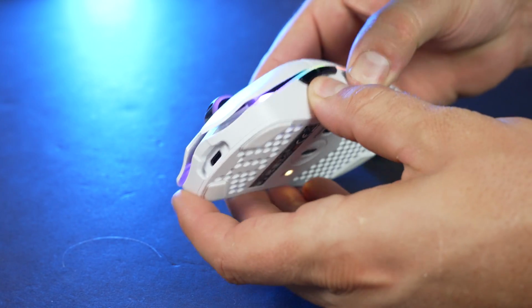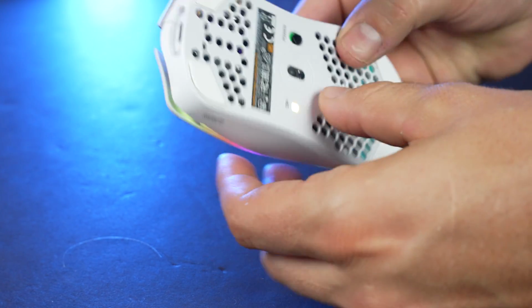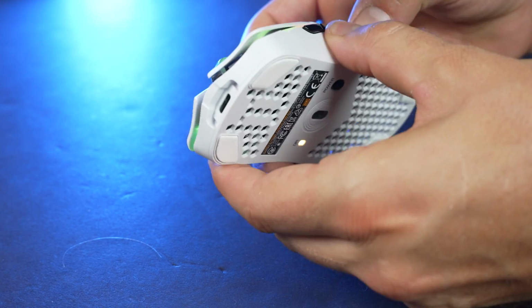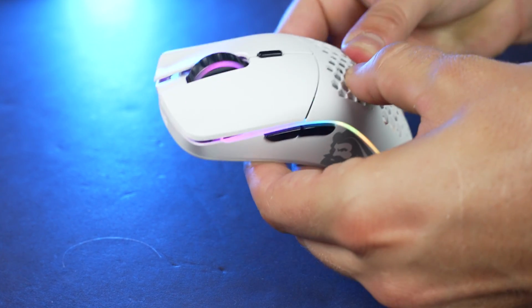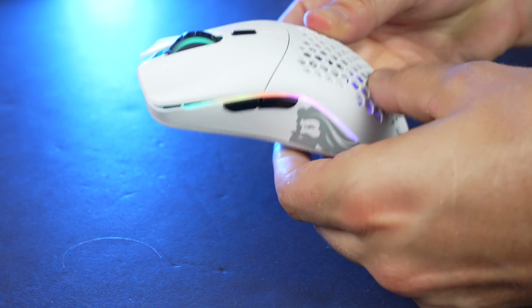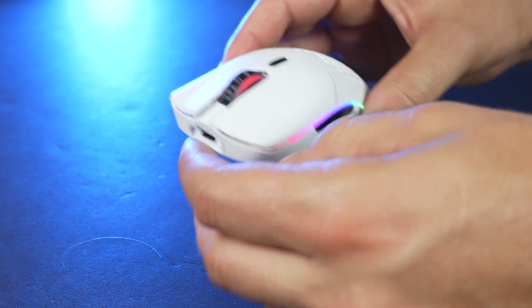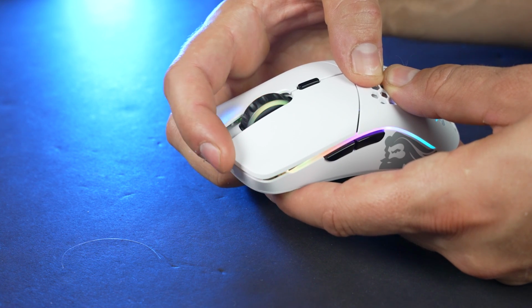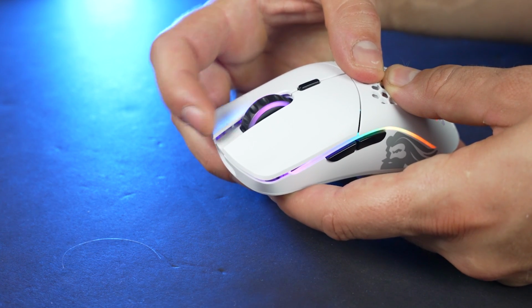There aren't any squeaks or creaks when pressing hard on the body or even shaking the mouse. The honeycomb shell over the back feels plenty solid as well. Mouse 1 and mouse 2 don't wiggle much, and all of these side buttons, the clickable scroll wheel, and the DPI switch all feel great as well.